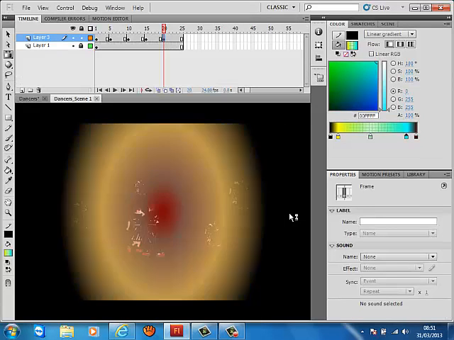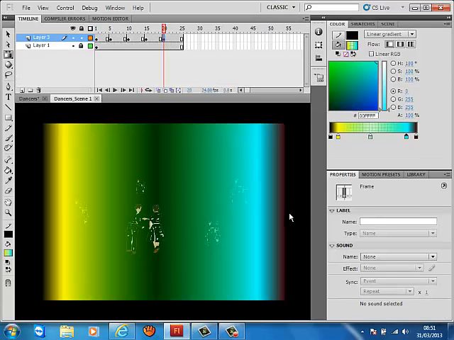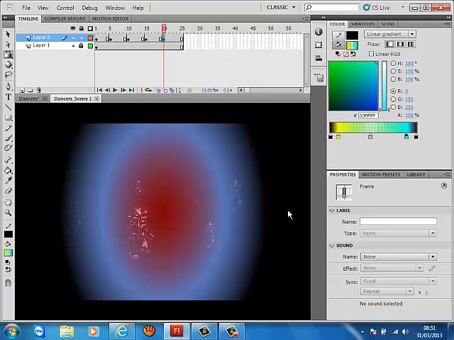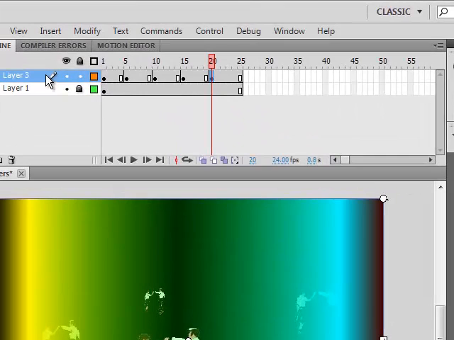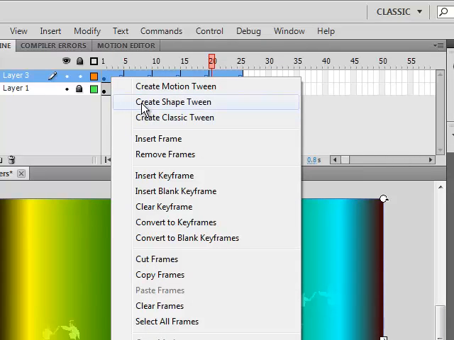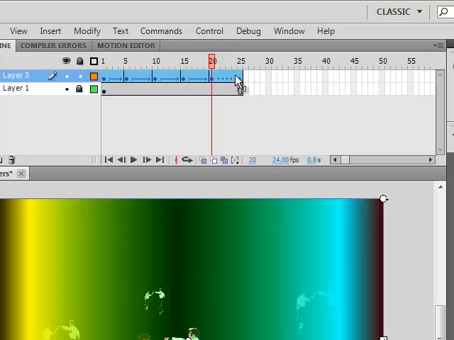Yeah, that's not too bad. But there is a problem. You can see the way the movie is playing. It's not that smooth. So let's add a little bit of tweening to it. I'm just going to select all the frames, right click and select shape tween. Here you can see there's a broken tween just because I don't have a keyframe. Let's put a keyframe there. F6. I sorted that out.